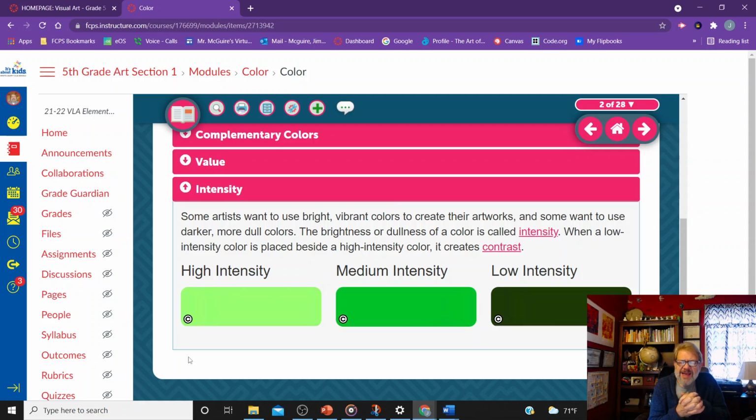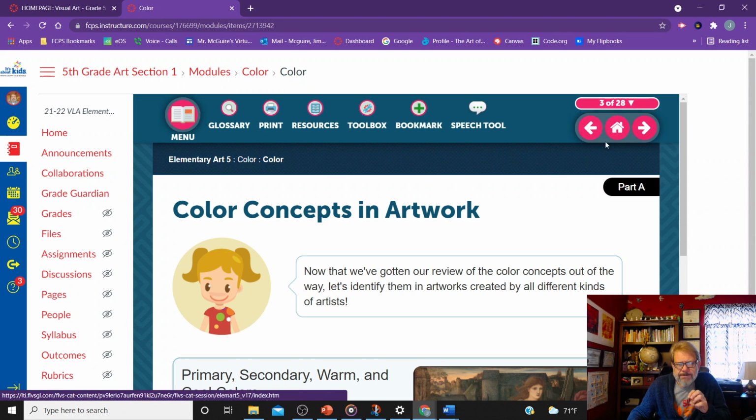We can sometimes associate the brightness and the dullness with that intensity, how intense that color is. The brighter it is, generally we refer to that as more intense.